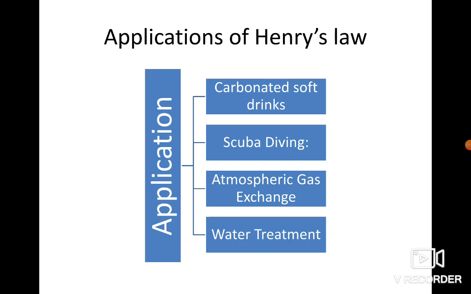Scuba diving, as we discussed. Scuba divers, whenever they go to the depth of the sea, use a mixture of oxygen, nitrogen and helium. Why do they use the mixture? Why not only oxygen? Because when they go into the depth, the pressure increases. As the pressure increases, the dissolution of oxygen in our blood increases, because our body takes equilibrium with the surrounding pressure. So the dissolution rate of oxygen in the blood also increases.